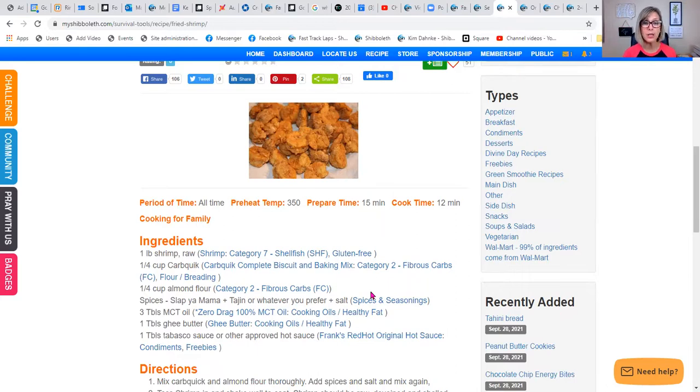There is no reason not to go ahead and get those things and have them sitting in your home, so that when you are looking at a recipe, you're like, man, I could make that if I just had, look, and this calls for it. Look at this. This is perfect. MCT and ghee butter. So let's say that you're looking through there, like Betsy, wanted to make fried shrimp, and then you said, dang, I don't have any Carb Quick, MCT oil or ghee butter. Might as well go ahead and get it in there too. And Betsy says that crock pot ghee butter is easy too. Awesome. That's wonderful.